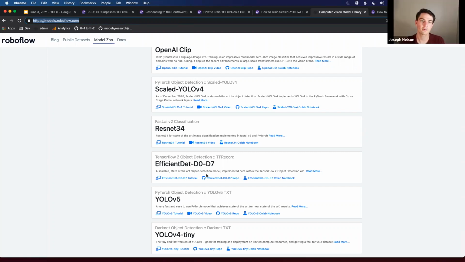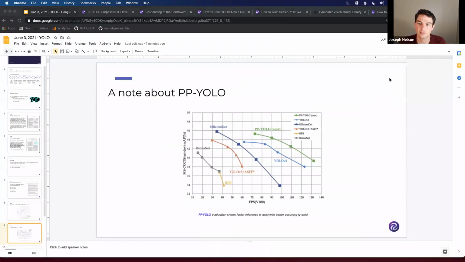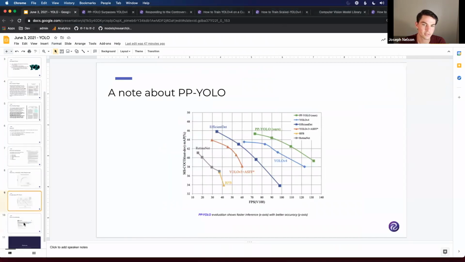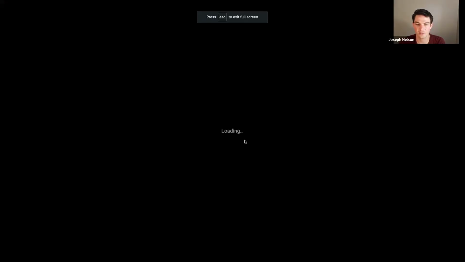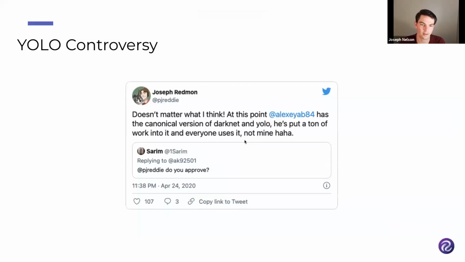I think one thing we might want to touch on was the controversy point around some of the names in some of this. So one thing I do want to mention with the controversy overall is this tweet here. People are like, oh, they're quibbling about, is it legitimate to name one thing one or name it another thing? And so finally someone said, you know what, Joseph Redmon, you're the authority. You're allowed to say, do you approve?